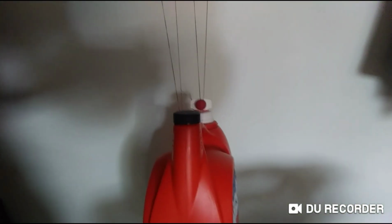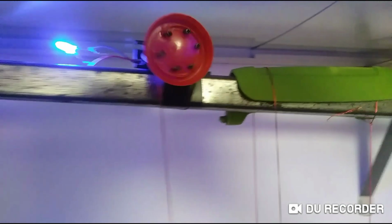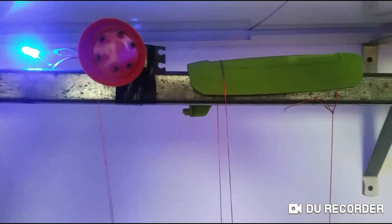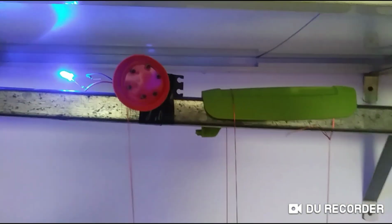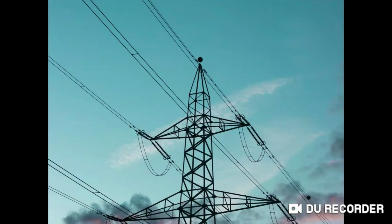Besides the amount of rope you have, the amount of weight you have, and the size of the motor you can get. So a large electric car motor can do this, probably with a humongous weight, to power your house or something. And you'd also need a large hull and also a large weight. Alright, so I guess this is the basic system that you should know. Motor, wheel, and weight. That's essentially all you need.